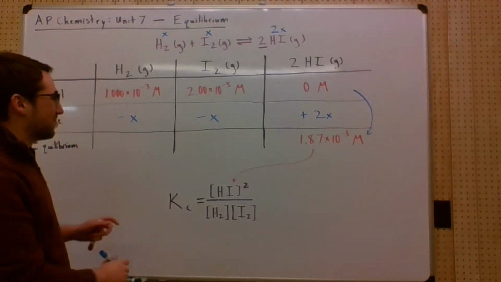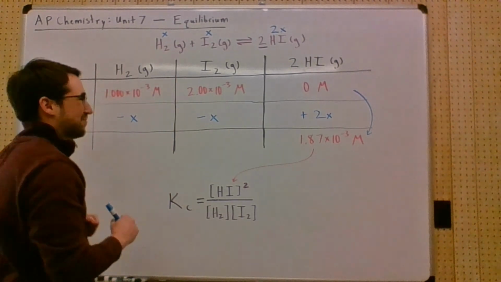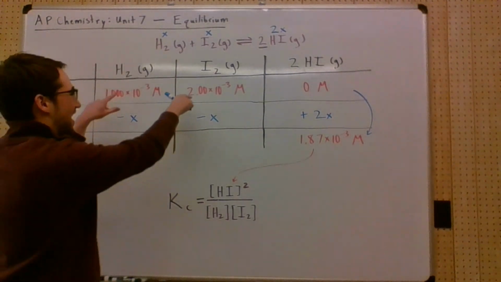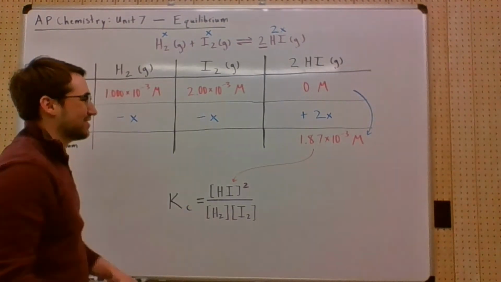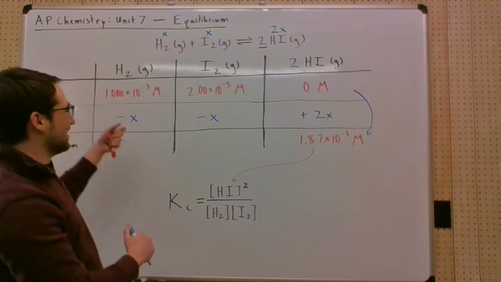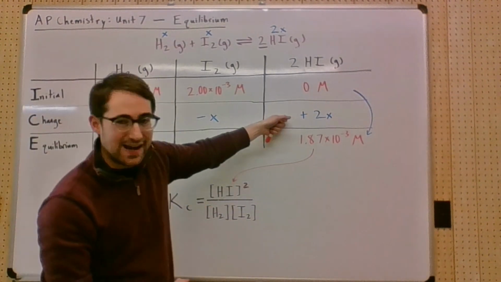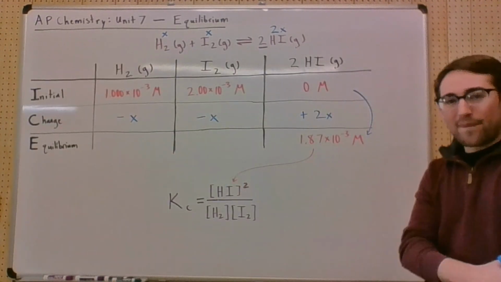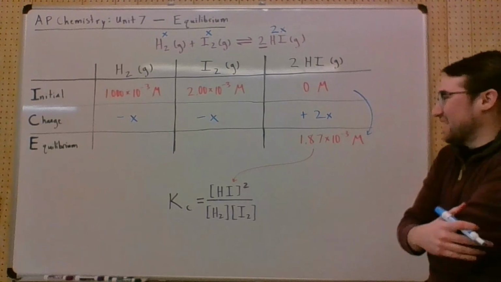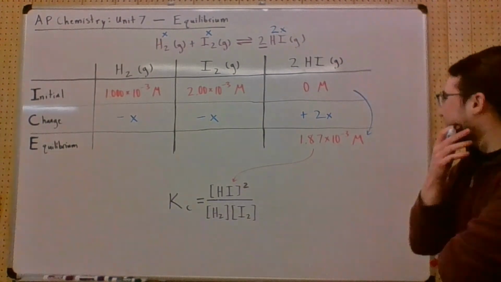Okay, so I lose the same amount of moles of this stuff, so therefore the same concentration. These two guys, minus x, and however much I lose, I gain in product. So I lose an x of this, I lose an x of this, and I get 2x of my product. That's cool, but it doesn't help me if I don't know what the x's are. How much do I subtract here?